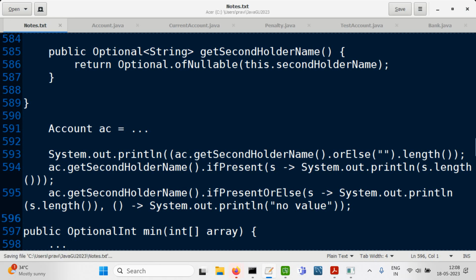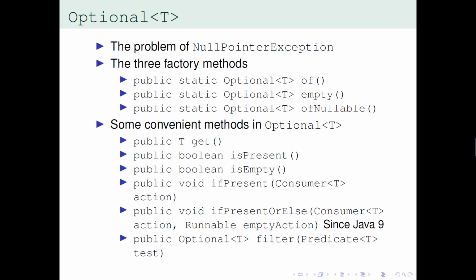Fine. We are having two different functions. One function suggests if it is present, use that object. The second function suggests I don't have any parameters now because it's not present. I will not have a value, but this is what is to be done. So you're writing a function, you are writing a lambda expression. One is Runnable. Runnable is also a functional interface, with the single abstract method run.